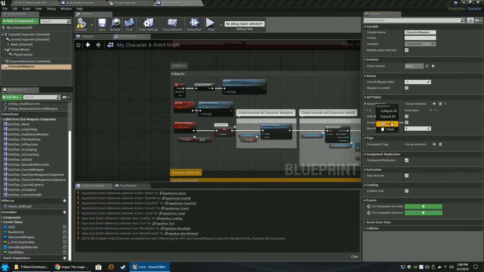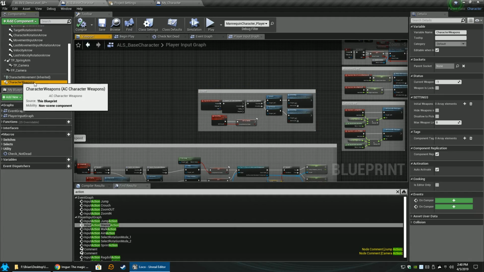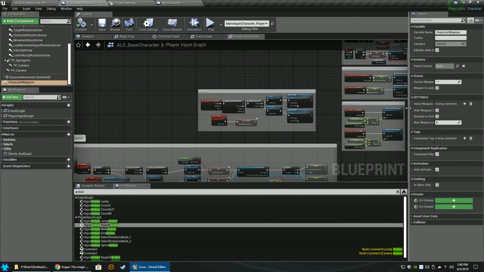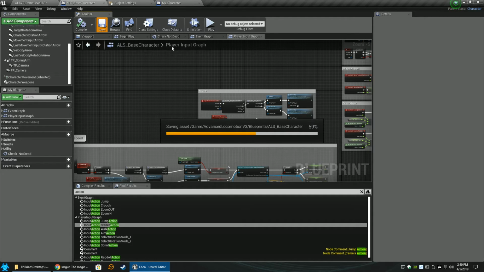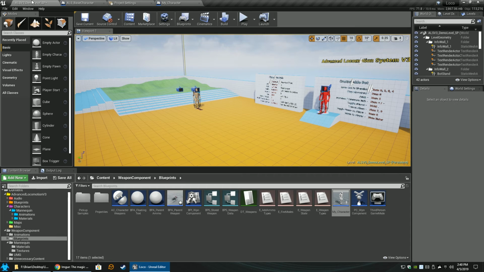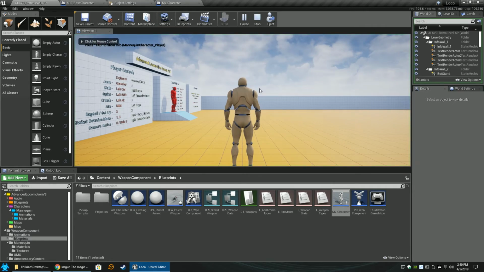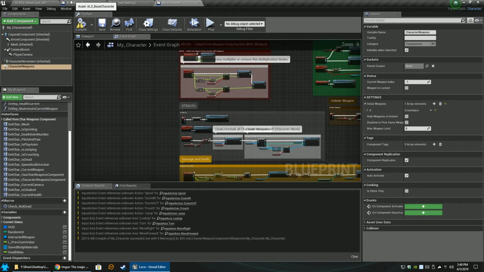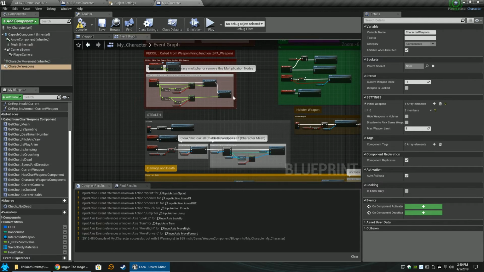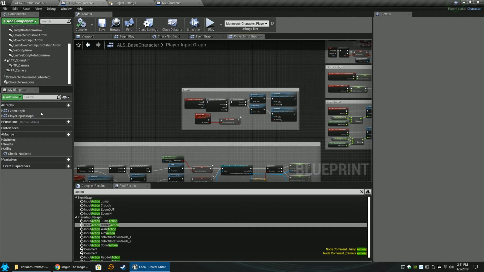So right click on the top of that and hit copy where it says initial weapons. And then go over to your base character and select character weapons. And then the same thing, you want to right click where it says initial weapons and hit paste. Compile, save that. It's not doing it yet, so we'll still fix some things. But when it does go through and add the weapons to the character, you'll see that it adds a pistol to that.